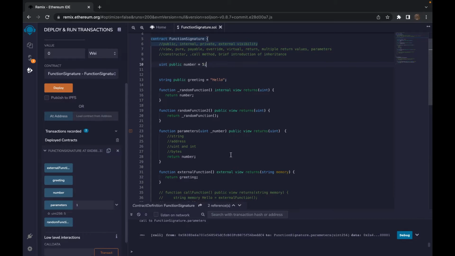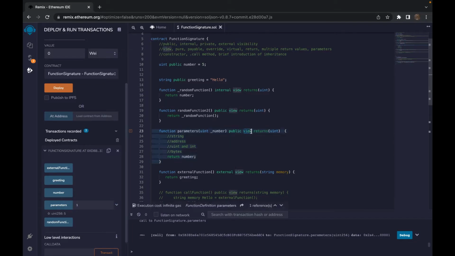And public, visible, and yeah, let's pay attention to view. So basically, all view does is interact with state variables, and it can read from those state variables. Also when you use view, you're always going to see a returns, and in this case I'm returning uint.